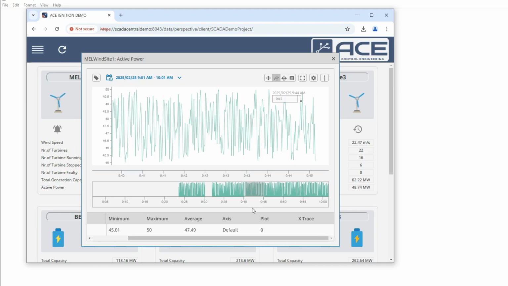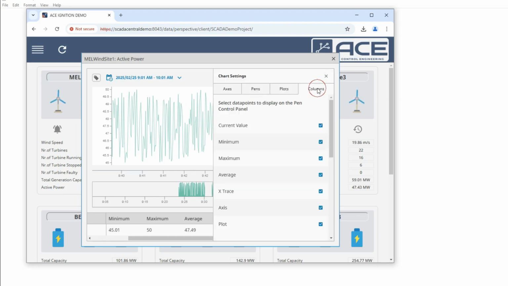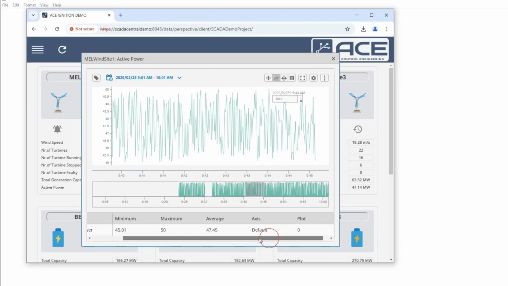These summary statistics can be altered, let's say to remove this X trace, alongside a multitude of other options. Data on the chart can also be exported from the HMI view for analysis as required.